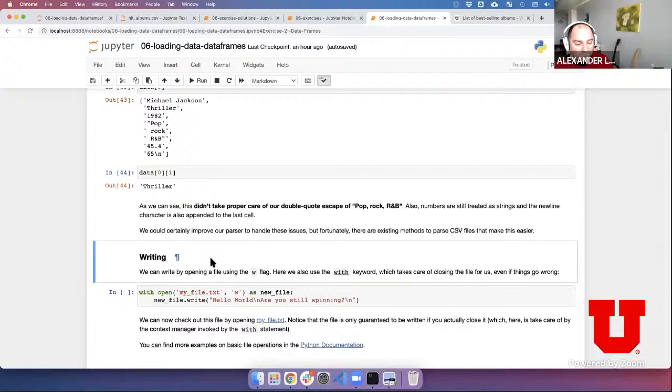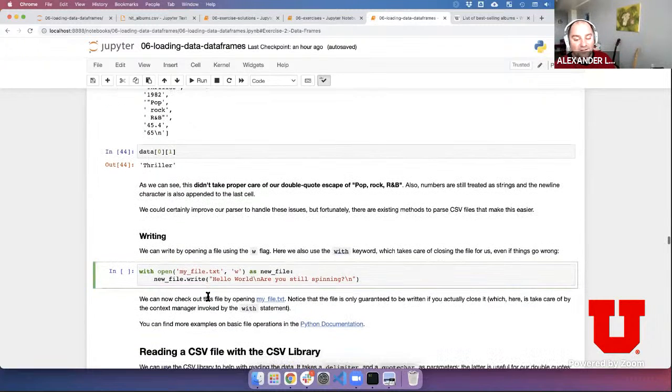Another thing that you often want to do is write files. That can be useful, especially if you want to store intermediary results, because everything we've done so far is stored in computer memory, right? Nothing is written to the hard drive. But if you, for example, build a model or do some kind of analysis that is computationally expensive, you can't just run it again without incurring the cost of waiting or your computer taking a long time. And so you could store an intermediate result in a file and then open it up again afterwards. That's something that you'll be doing in homeworks and probably also in projects.